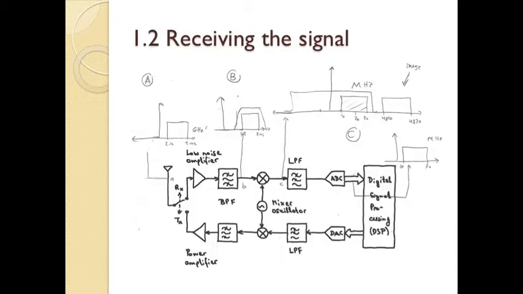The signal received at the receiving end of the antenna will be at 2.4 GHz. The signal will go through the low noise amplifier, and then through the bandpass filter. The bandpass filter will filter out any other noise signal present in the frequency spectrum, as shown in figure B. Then the signal will move through the mixer oscillator, which will shift the frequency back by 2.41 GHz to be centered at 20 MHz, as shown in figure C.